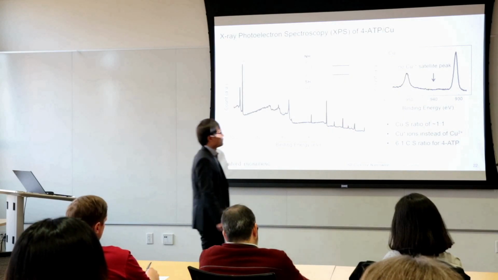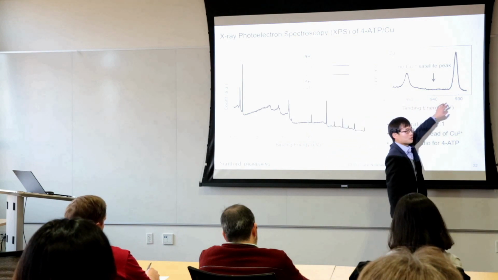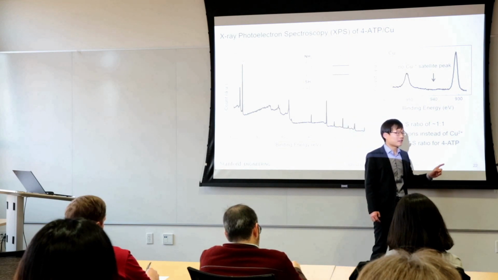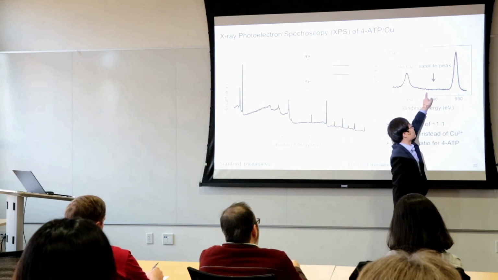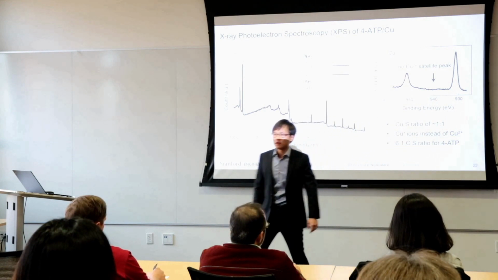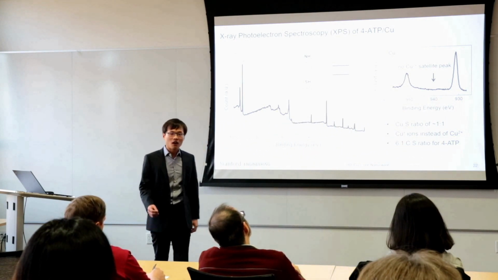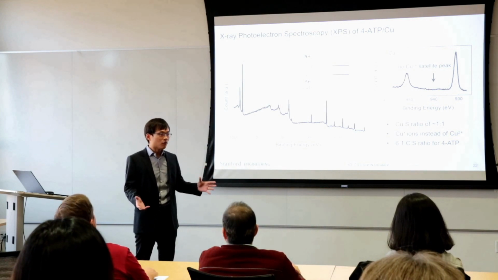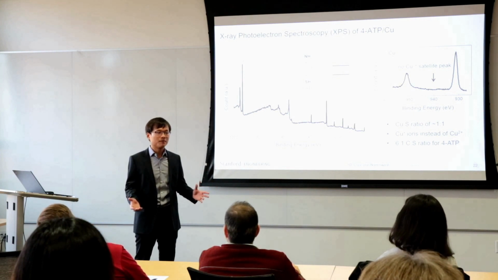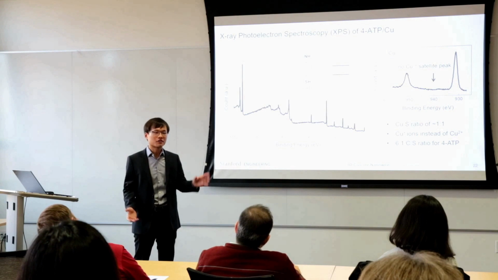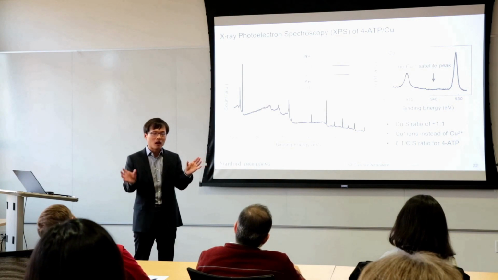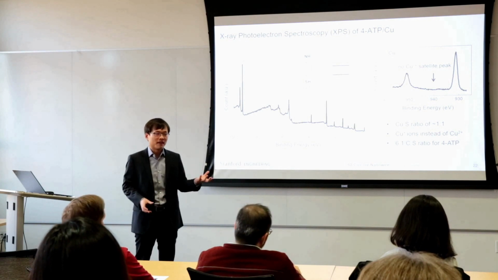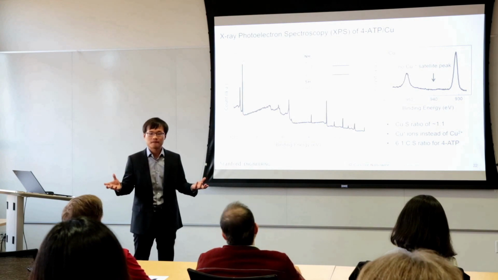Note also the absence of a copper satellite peak in between the two peaks, indicating copper in the 1+ charge state. Because if it were copper 2+, there would be a small bump in between the two more dominant peaks. And this copper 1+ charge state is actually expected because when the 4-ATP or 3,5-DBT deprotonates, it will have a sulfur 1-. And then when the copper ion binds to it, it has to be copper 1+ if we want to maintain charge neutrality: copper 1+, sulfur 1-.